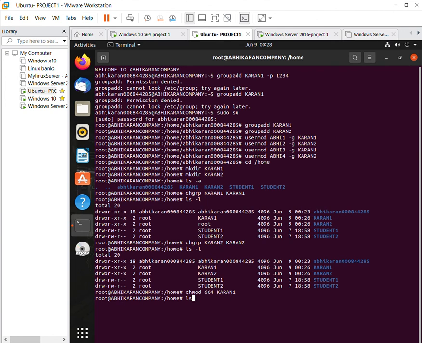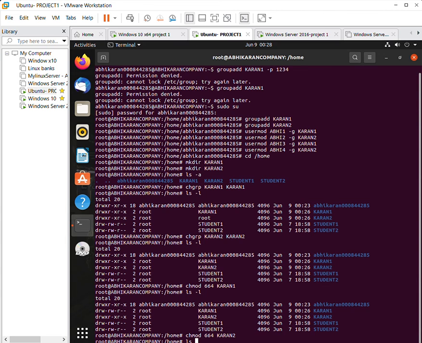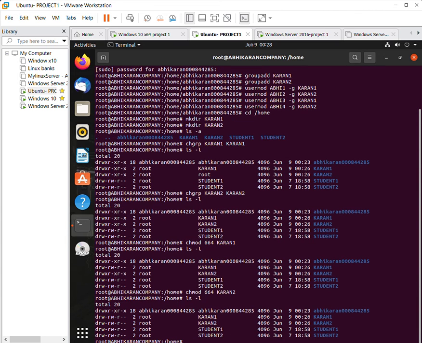Now you can check that too, like you can check here current 1 read, write, read. If I enter this, see, it has been changed. Some permissions are not given to some groups. chmod 664 current 2, enter, ls minus l, enter. It has also been changed.